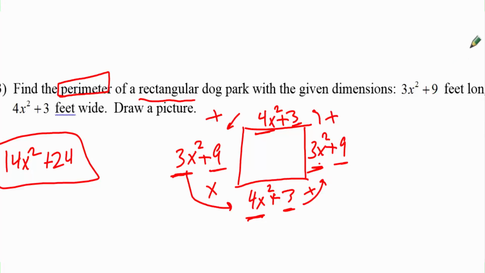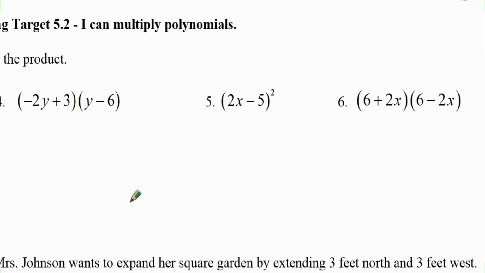I'm going to go fast, and I'm going to move on to the next one. So this is where, depending on which year you're looking at it, you may have to switch to another page. So in 2017, this is target 5.3. So that's not the next problem. But I'm going to do this set, so if you have to find it, go find it.